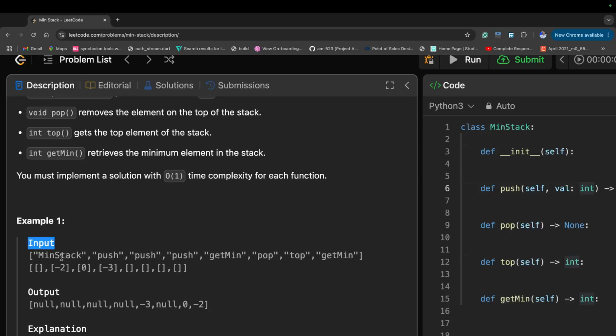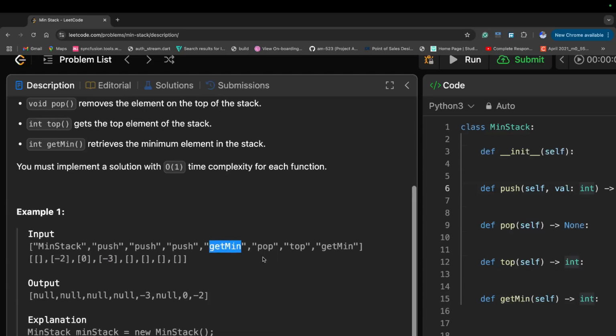So for example, the input is this MinStack, push, push, push, push, and all those stuff. And you can see it was initialized to an empty string, and then after pushing a value, it was added there. After pushing another value, it was added. After pushing, it was added. And yeah, get min, pop, top.